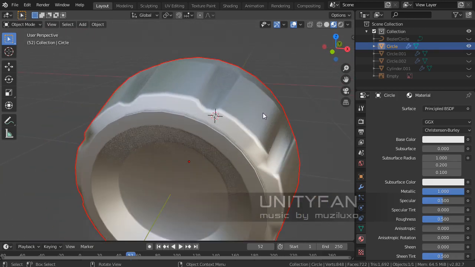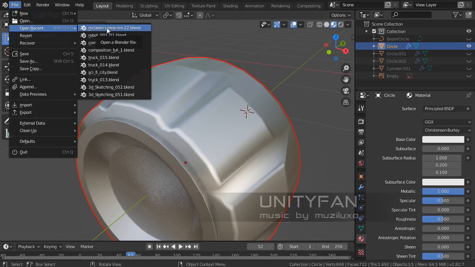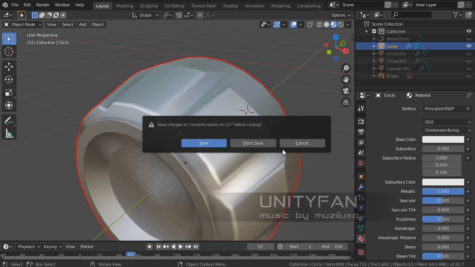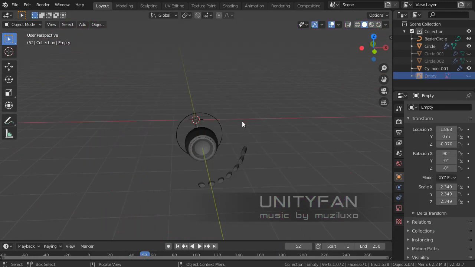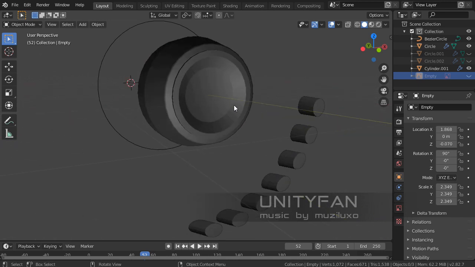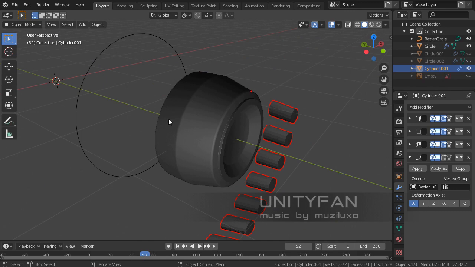Okay, let's reopen this file without saving it. Oh, we have to go through the fixing from the beginning.